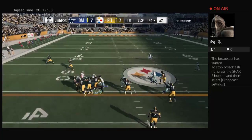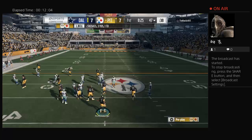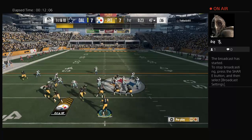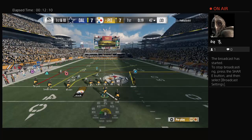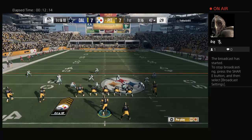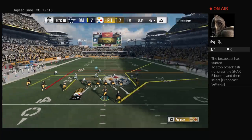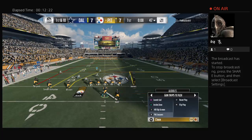They'll try and run for it with Bell. A great effort there to shed the contact, and it helps them pick up the first. Just a gain of a couple, but good enough to keep the drive rolling. I don't know about you, but that almost felt like old-time football there. 3rd and 2 is not necessarily just a running down anymore. A lot of times they want to throw the ball. They went back to the roots and powered forward and got the first down.